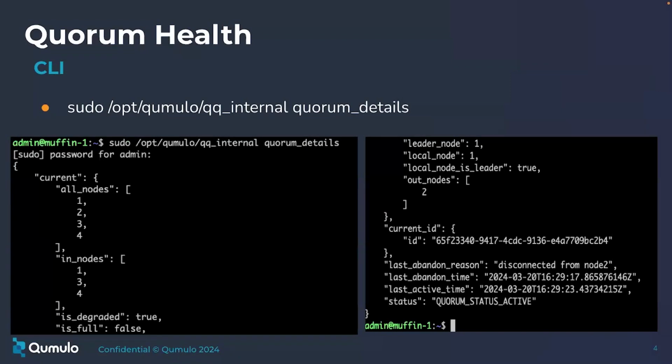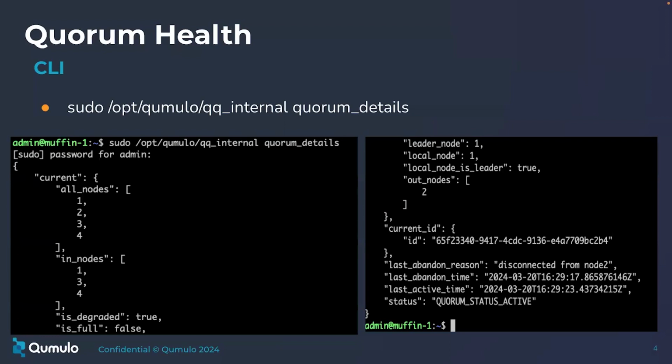Now, we can also see this if we run the internal command. This is the one and only time I'm going to let you have the qq internal command, so feel free to write it down and run this on your own. We can also see this from the CLI. If we VPN into your system over remote connectivity, this is what your support engineer will be running to see what's going on.